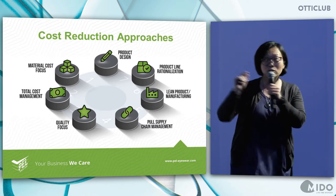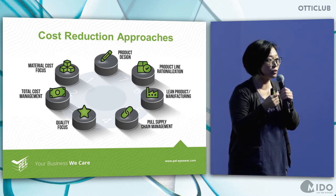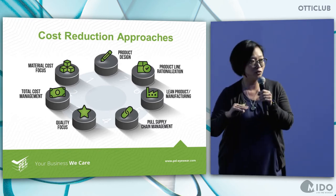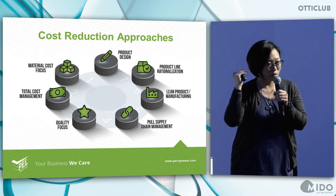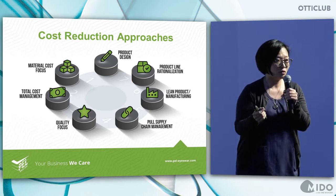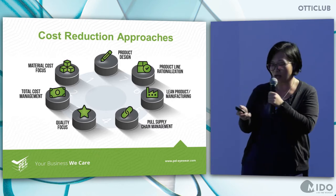Okay? Now we are talking about cost reduction. Some people will say, oh, but I would like to do the forecast and then I can have inventory, and if the customer would like the goods, I can just send it out. Yes, that is push supply chain management. But for cost cutting, you need to have low inventory. In order to do that, you need to make sure that what you produce is what is on demand. Then it benefits to prevent any wastage. Otherwise, you have a lot of frames that cannot be sold in your warehouse. That is the inventory that you don't want, okay?